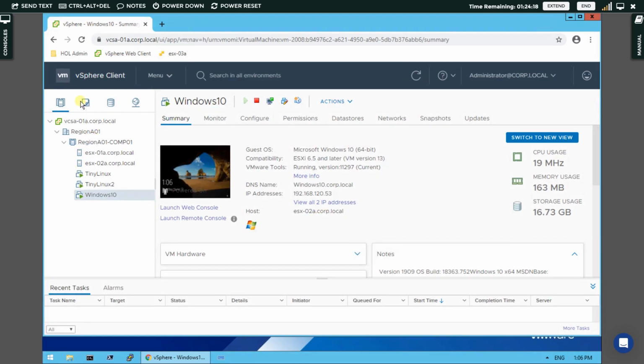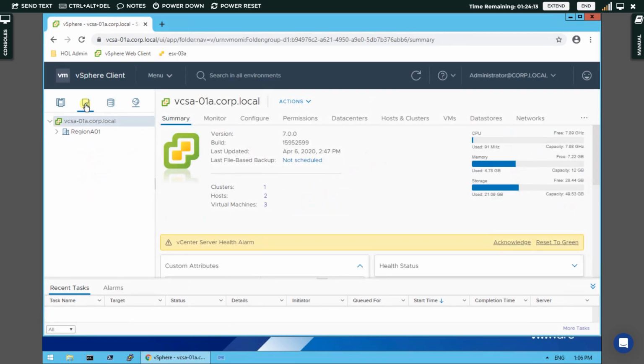Okay. Then the second tab is about VMs and templates. So templates, what is a template? This we will understand when we do the templates lab. But for now, just understand that this lab has all the VMs and templates. What are VMs? You know, virtual machines. Templates, I will explain later.